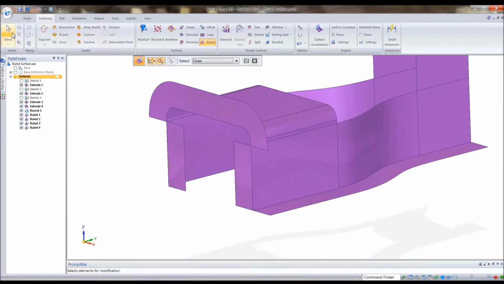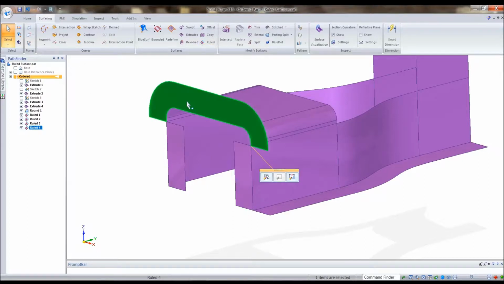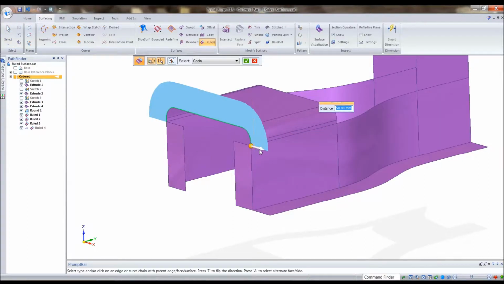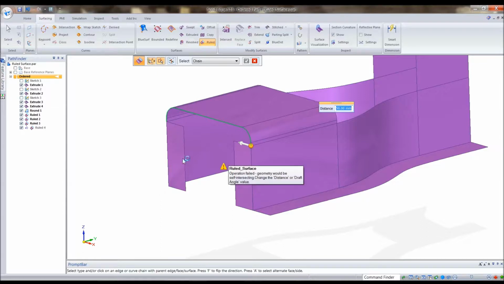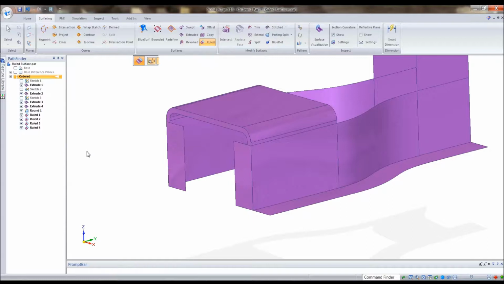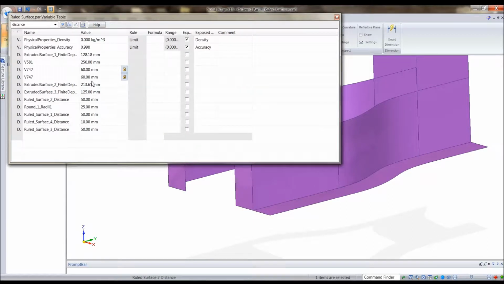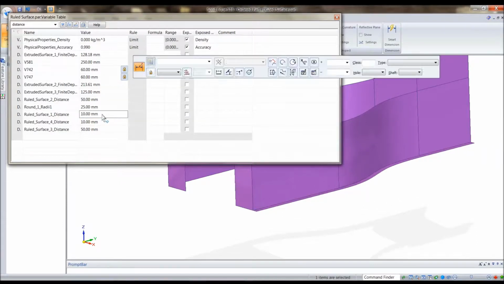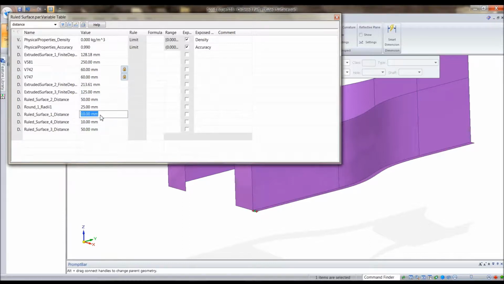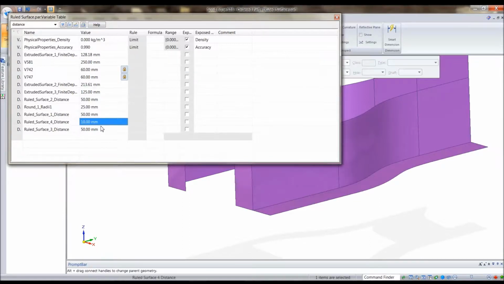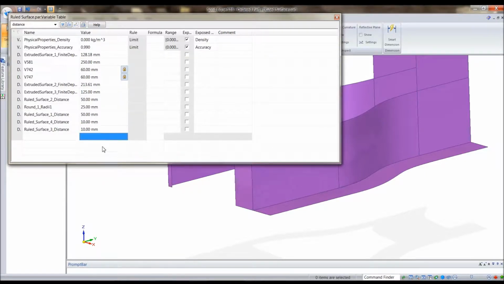Actually, I wanted to go the other way with it, but you get the idea. Let me change that so it's on the inside. And now I've got an error, and probably the reason is that it can't do 50 millimeters, and that's not the reason why these aren't working. I'm not really sure why you can't just pick all of those edges, but it just seems like you can't. So I'm going to change this one to 10. Oh, not that one. Put that one back out at 50. Make this one 10. And where's my other 10? This must be the other 10.